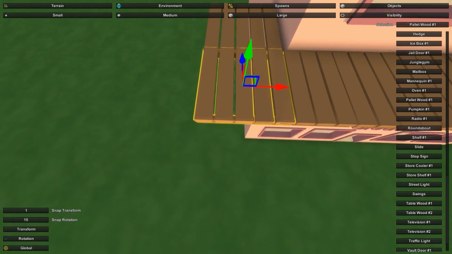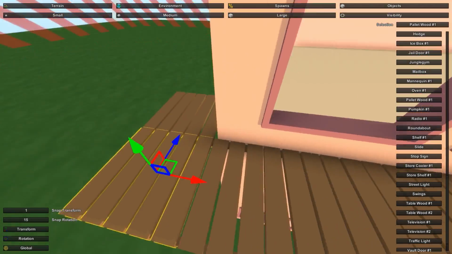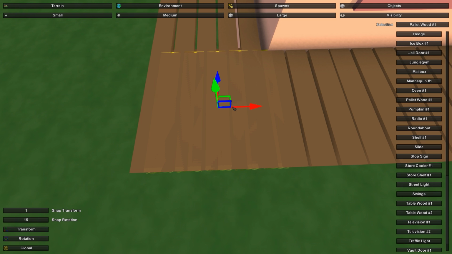But for those of you guys who maybe are like, oh, I don't want to get into the editor because it seems really difficult, it's not, guys. It's really, really easy. So then you can also get a different look. Let's say you want to copy and paste this, you can offset it, and so now it just looks like one piece of wood like that.